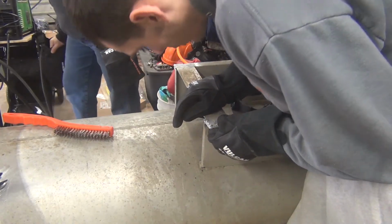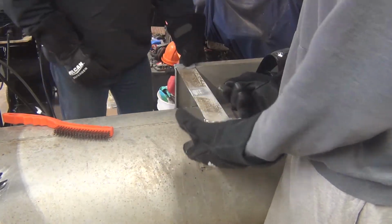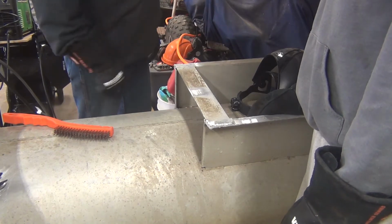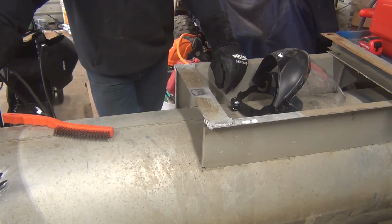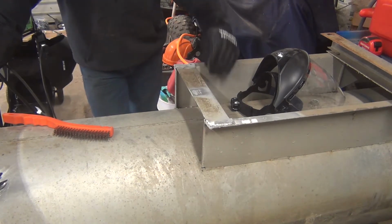That looks good, and I think that's going to be real strong and help prevent that corner from ripping. Yeah, I mean, we gotta bolt that. We'll have to drill a hole. But I guess next step would be to do this, and then we can actually get one of the cross members out and attach it.